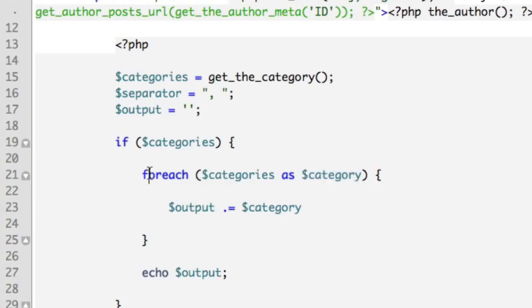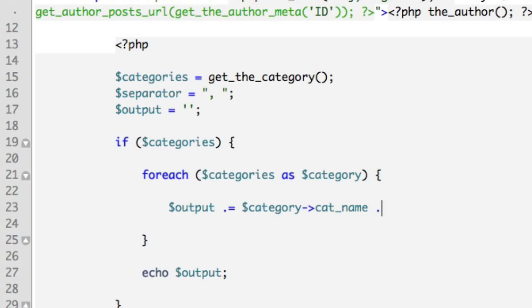Now that we're in this for each loop, we can use category to reference the current item that we're being looped through. So we'll say category, and we just want the category name. Okay. And then also let's tack on the separator, space and our comma.